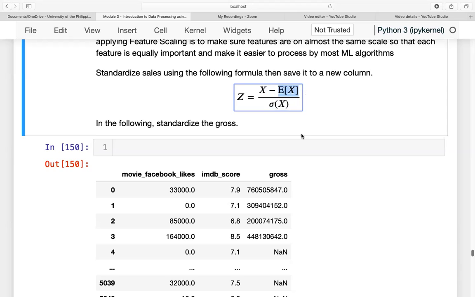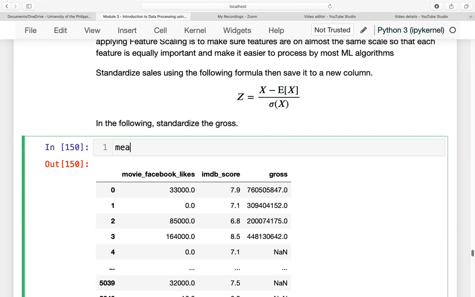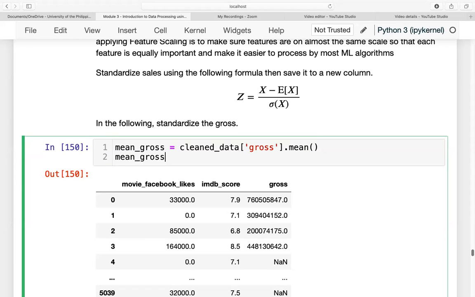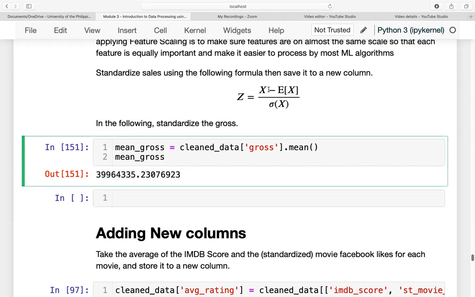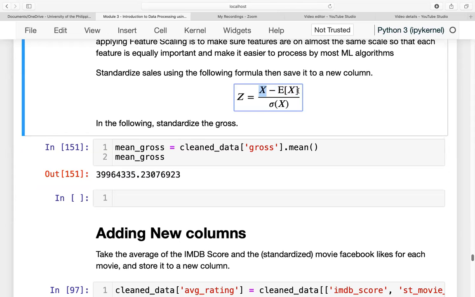So we have the mean of the gross is equal to, let's work on the clean data, clean data gross dot mean. And let's print the mean gross, and it will show us the mean gross. Now we will take the difference between a value and the mean.